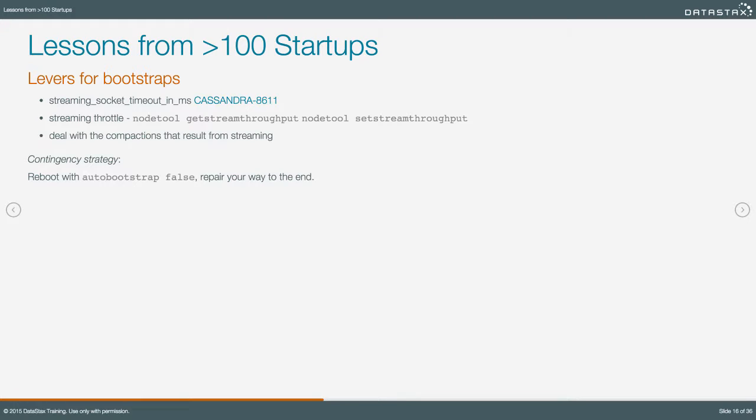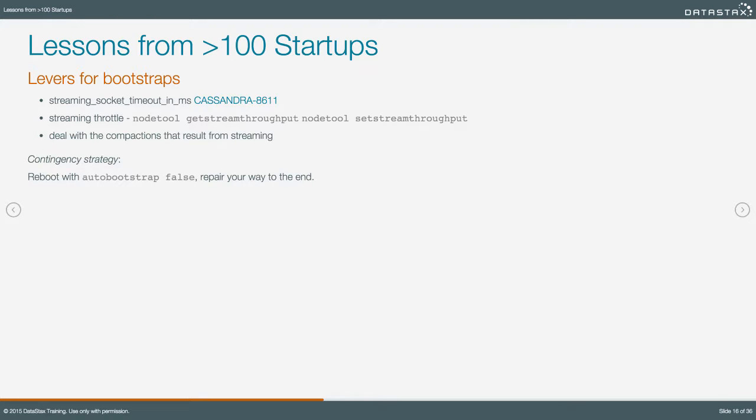Okay, so Bootstraps. When you add a new node to Cassandra, you need to expand your cluster because, one, you need to start storing more data, or two, you need to handle more writes per second, or reads per second. So this happens all the time in Cassandra, and a lot of the time I'll get calls or emails from folks that say, hey, my Bootstrap is stuck. It's hanging, and it's been hanging for a day, or for a week, or for however long, right?